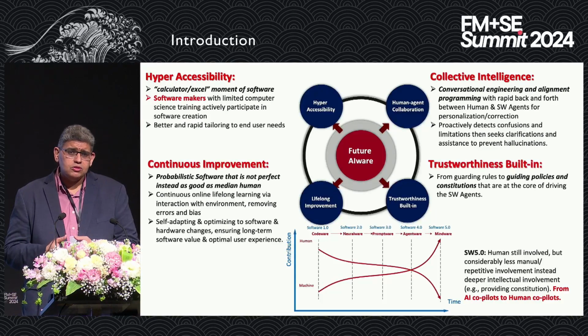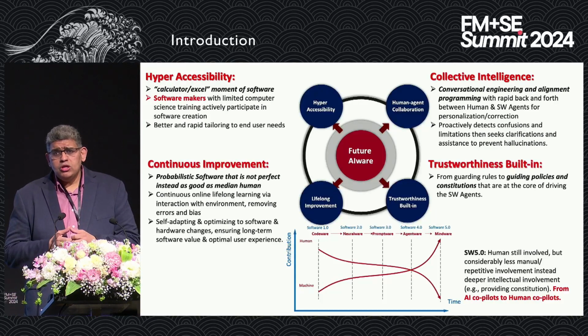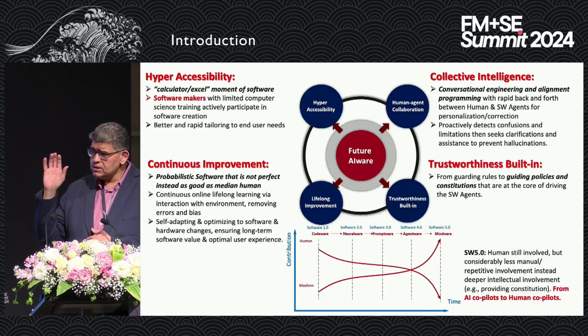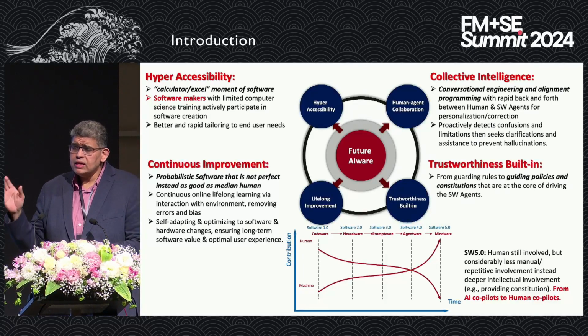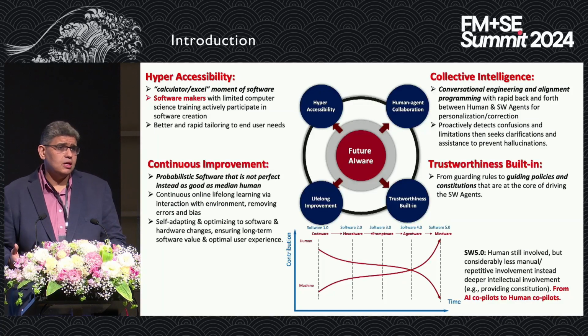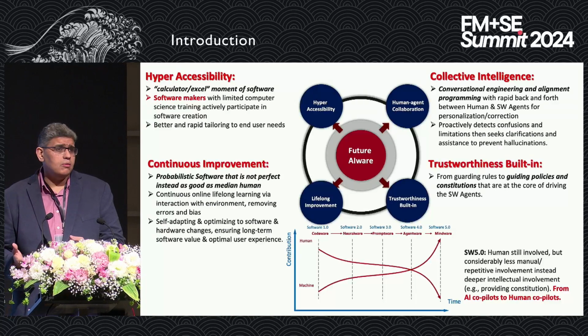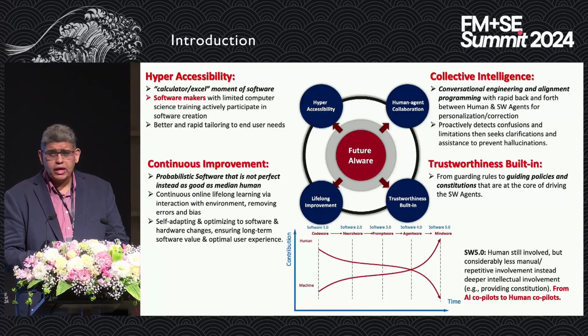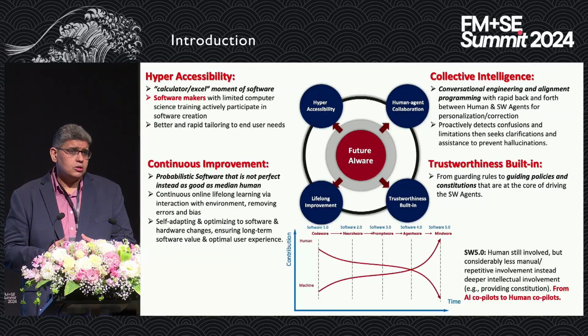And then software will continuously improve. This is a big difference of how we think of software. Today, you think of your piece of software, once you have it, unless the company that produces it sends you a new update, that software does not improve by itself. It doesn't adjust over time. It doesn't adjust to your own liking. That's going to be changing.